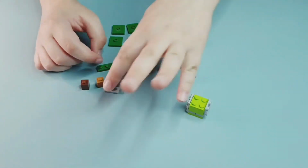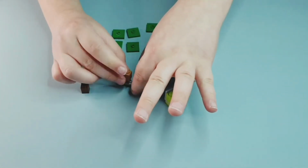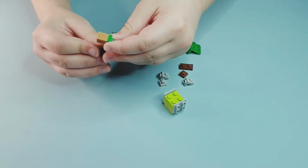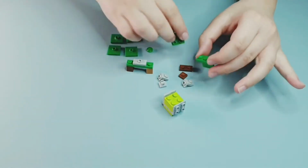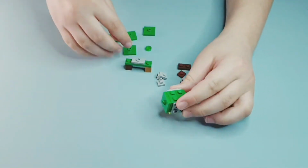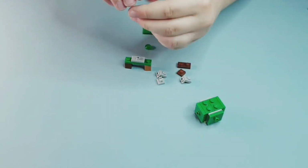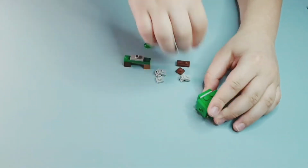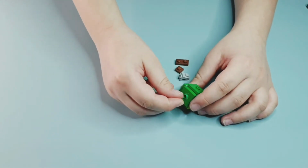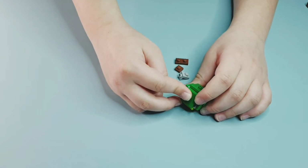Then, now for the legs. We'll take this, then take this and put that there. And take these two. Now take these, and then just put these all around. And for the little hole in the middle, I'm going to use one of these transparent green circles.